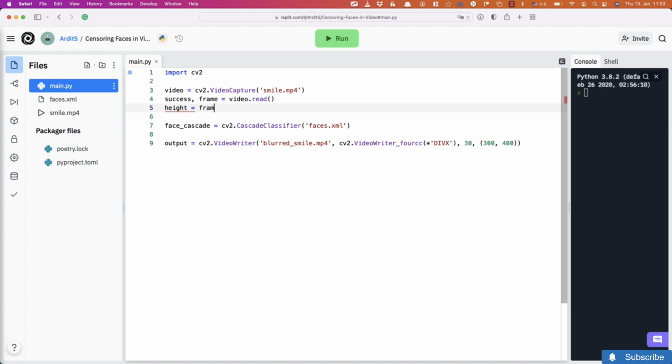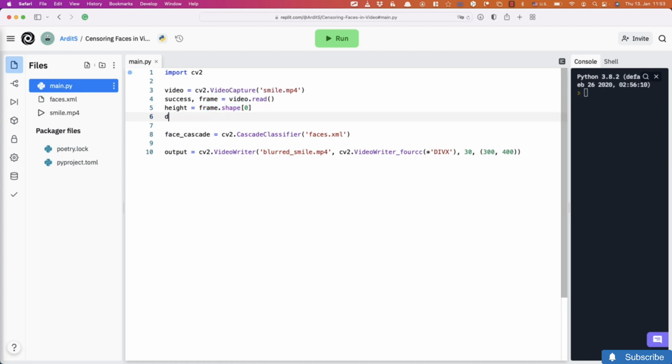Height is equal to frame.shape, and we get the first item of that tuple, so that creates a tuple with the height and the width, and the width is equal to frame.shape[1]. Then we can specify here the width, which comes first, and the height. So those are the dimensions of the output video.